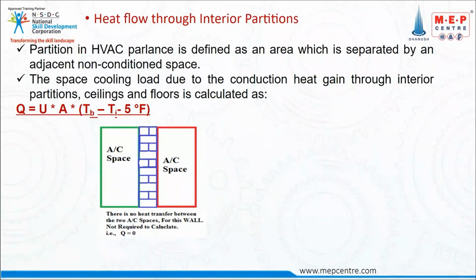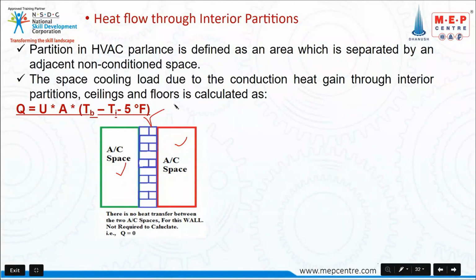What is a partition? Partition is the internal boundary for the building, the rooms. Suppose here we have an AC space, and here we have another AC space, and this is the boundary. This boundary is considered as a partition. Hope this is clear, right? Yes, this is called a partition.